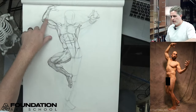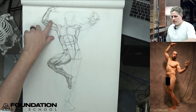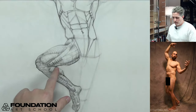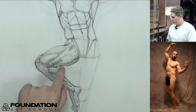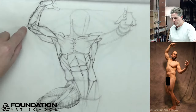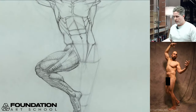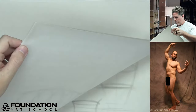I was taking some of that Bridgman design and trying to inject it back into my own work. You can kind of see it — it's a matter of the direction I'm pushing some of these lines. Normally this would be one curve, but as opposed to one curve and a subtle one, it's kind of an opposing curve. Same thing here — it comes this way and then cuts back, which is something you see Bridgman do a lot. I tried to add some little Bridgman lines to this leg.